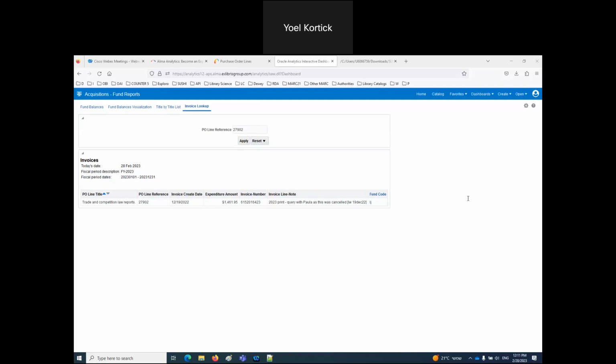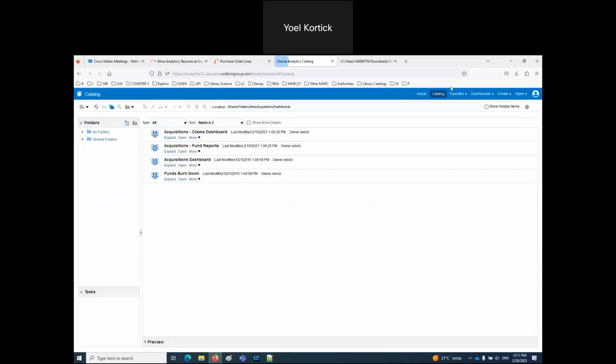So right now there is not a more advanced session, which is going to cover usage, cost per use, and acquisitions in e-inventory. We could consider that. Okay, let's go on here. So we also have a standard acquisitions dashboard.